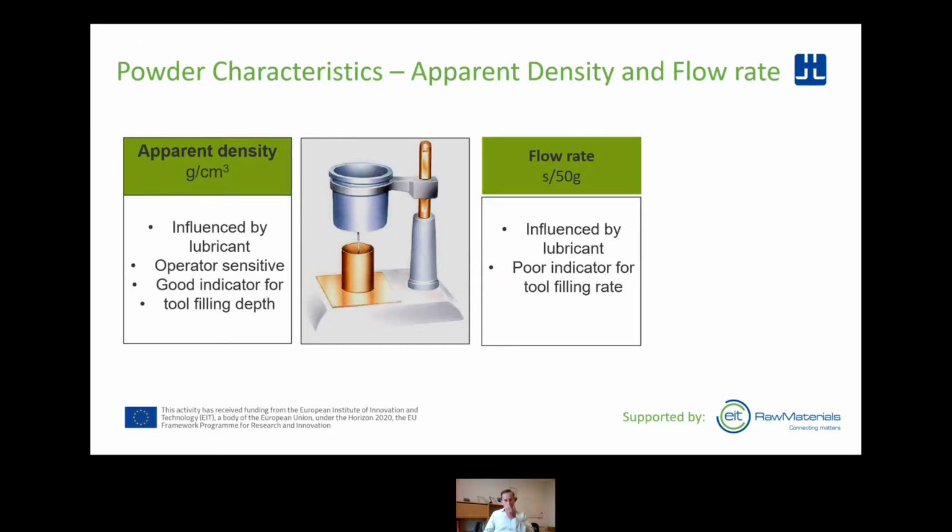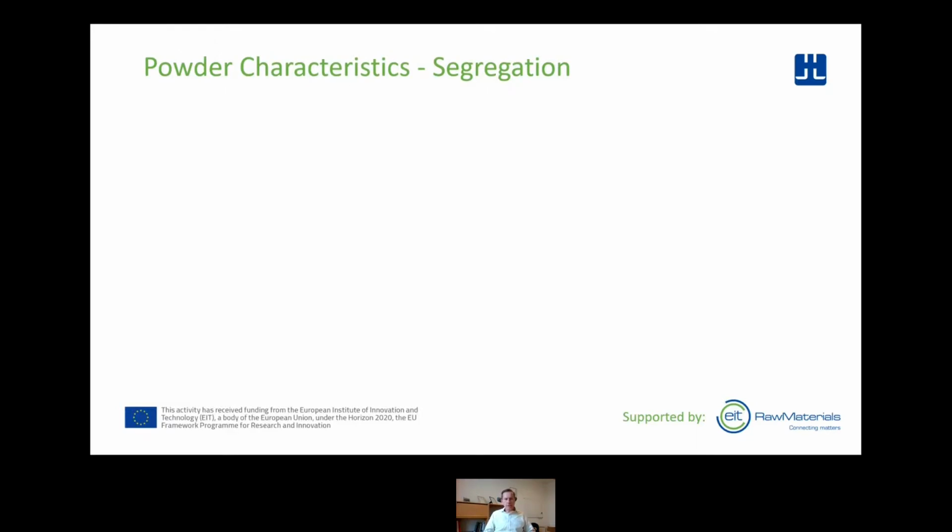A few other things that are very important to bear in mind when it comes to powder characteristics is segregation, because a powder mix is not like water. There are different types of segregation that can take place, and segregation means separation of different powder particles from each other.